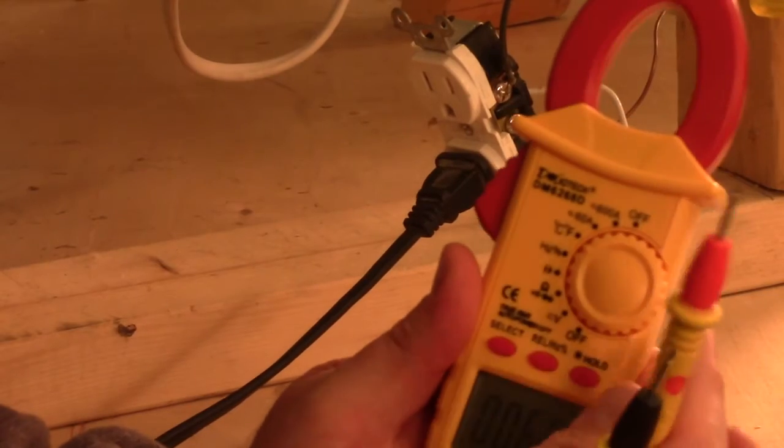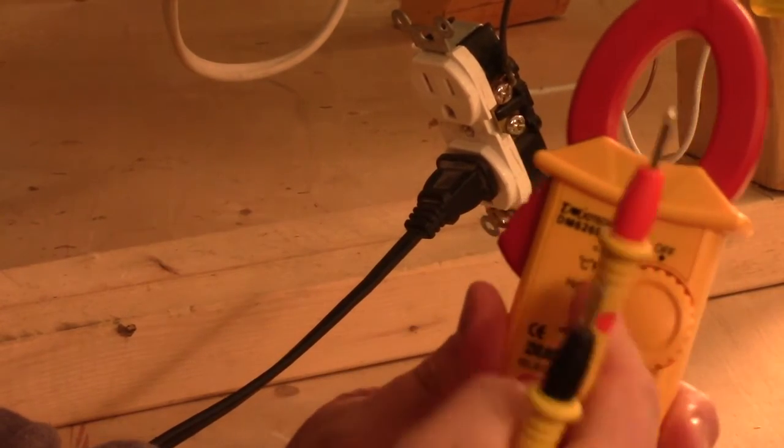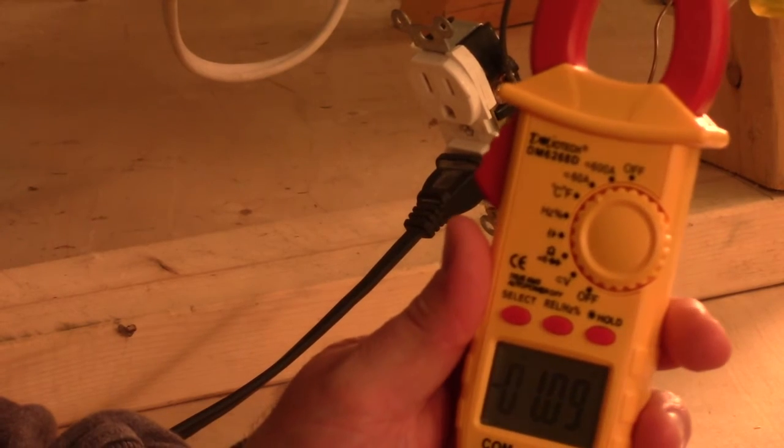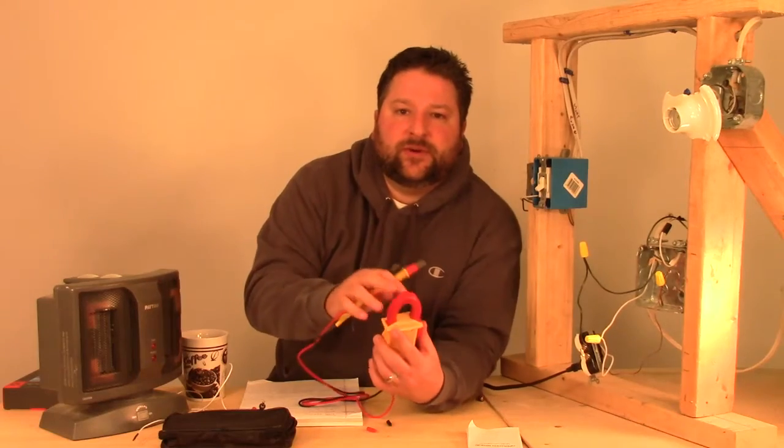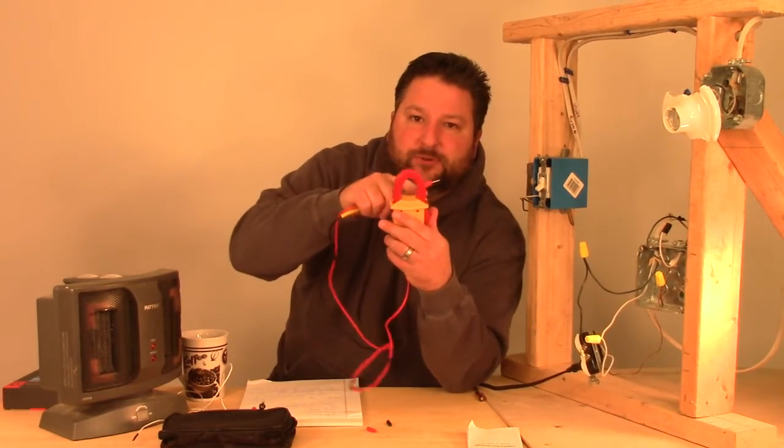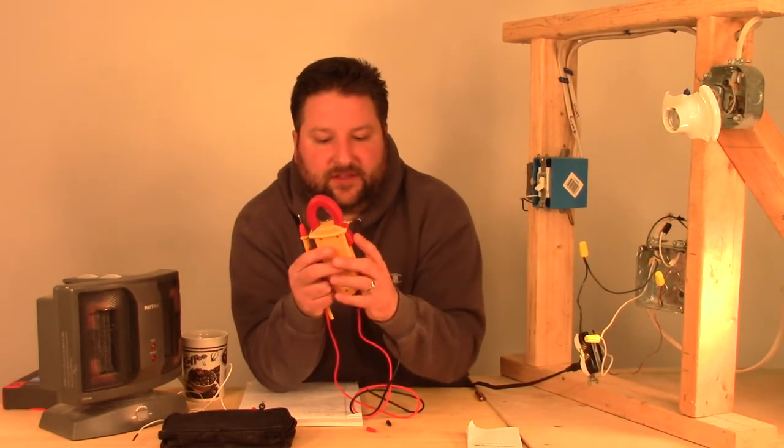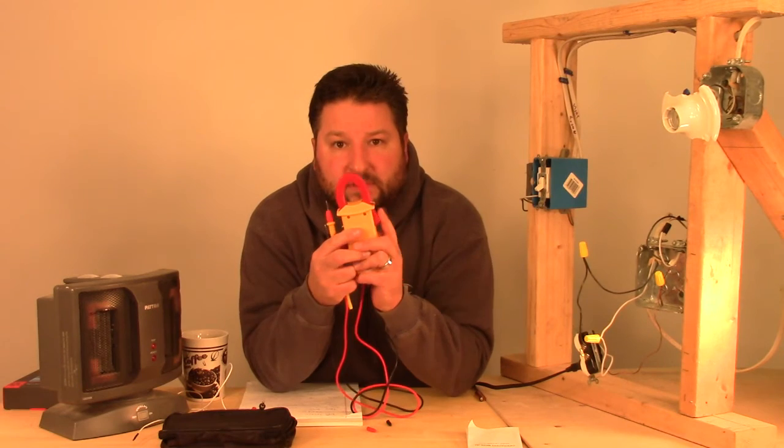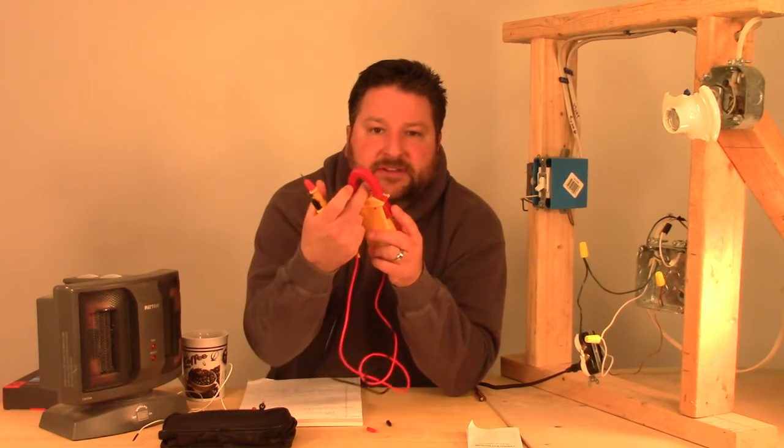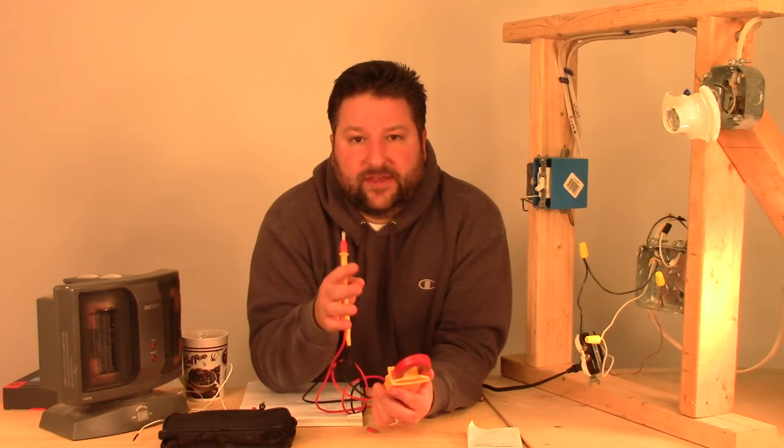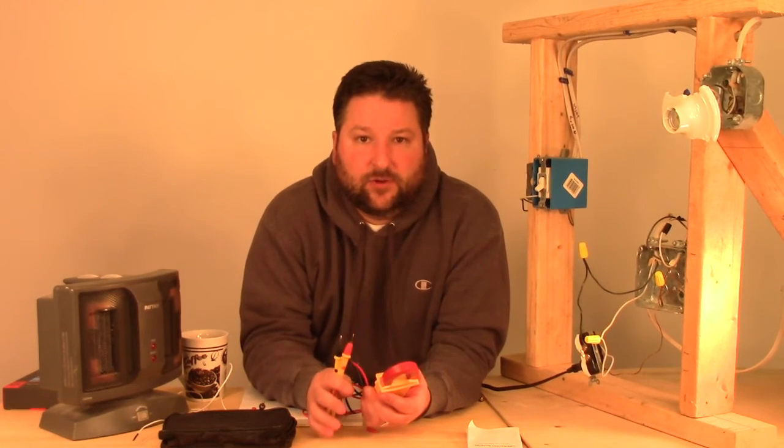Our next setting is going to be for amps. We're just going to go to the 60 amps. The next one up is 600. We don't need to test both of them, but I do want to show you how this works and how we're reading it. So when you're doing amps, that's where this loop here comes in. There's a button on the side here, or it's part of the clamp. Press down on it, it opens it up. And we're going to put that around the wire. I'm going to show you a reading with no load, and then we're going to turn this heater on so you can see it under load with the amps.